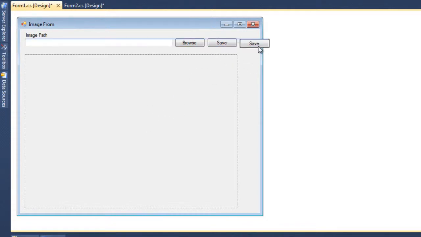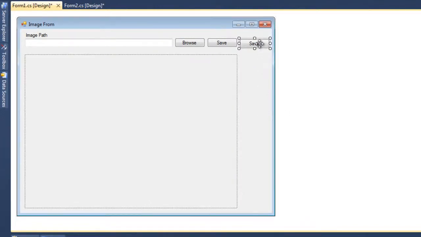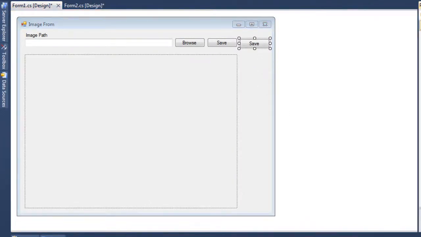Now I'll change this text to Photos, so that you can click on that and you'll see all the photos.